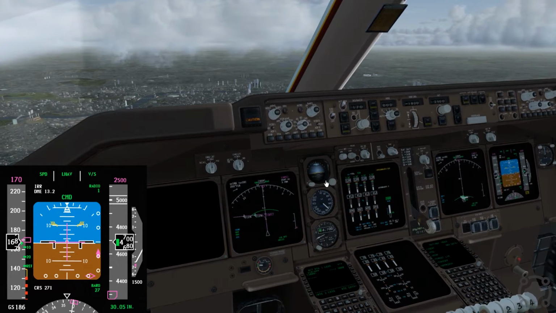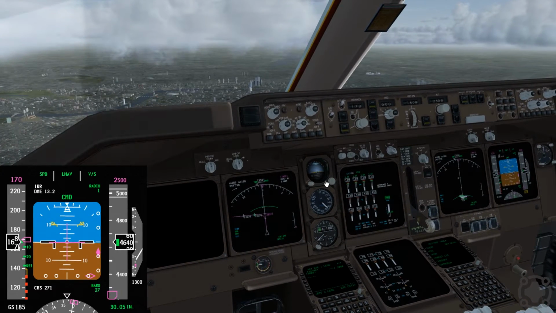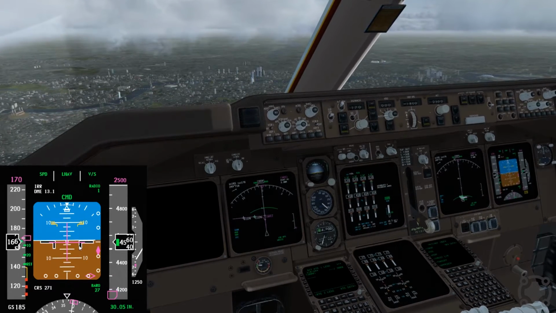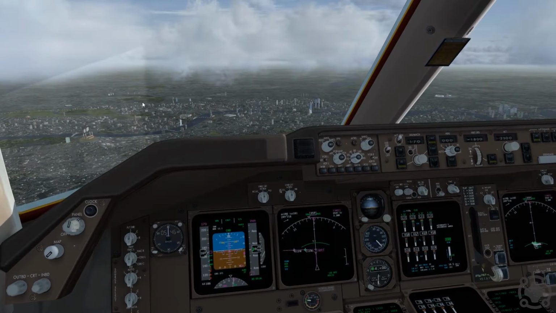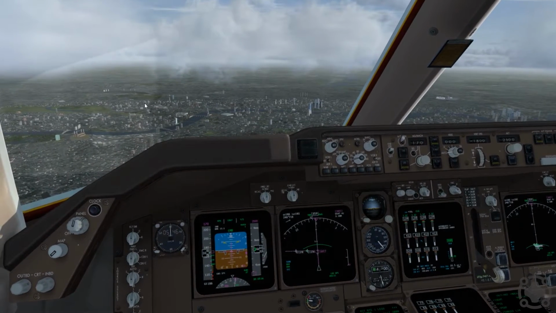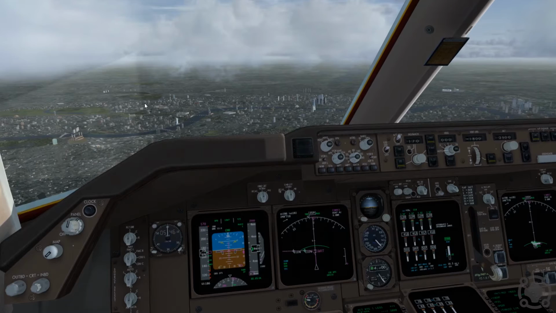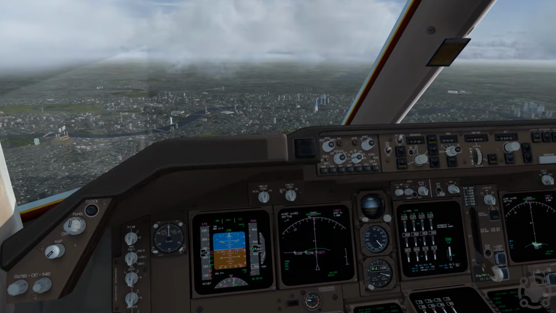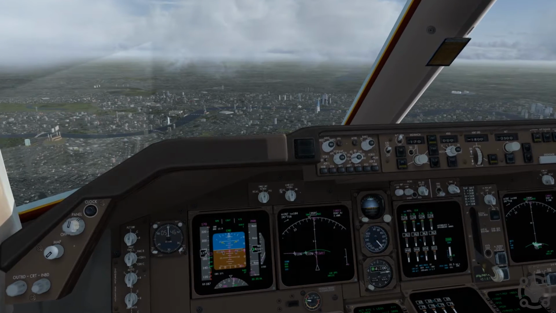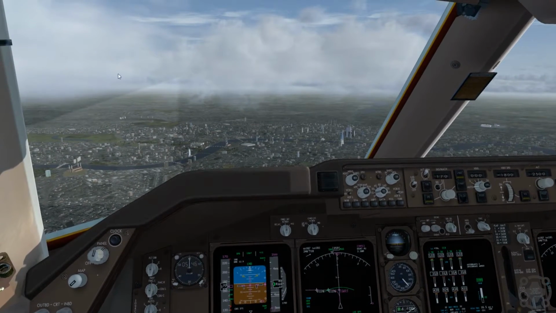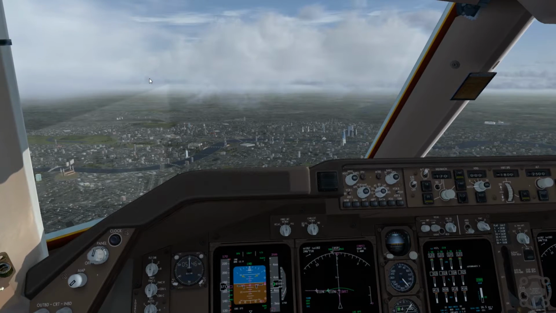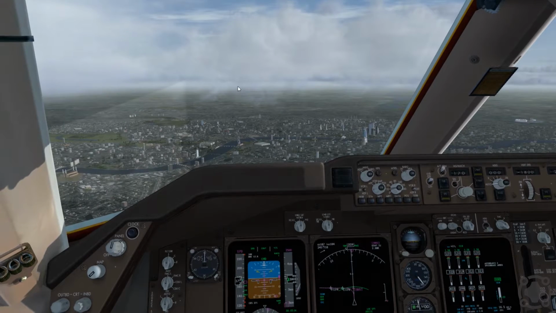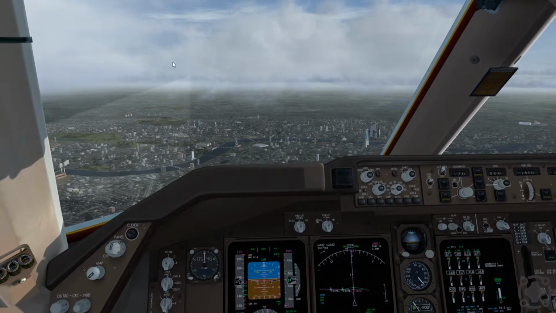Yes, I know our speed brakes are extended, which is a good thing. I was trying to keep us slow as I increased our rate of descent. I wanted to make sure that we weren't speeding up in the descent. That would have been a very bad thing. So I had our speed brakes up, which is something that is usually done to control your speed on the way down. So that was a normal reaction. I'm actually going to arm the speed brakes, so as soon as we touch down, those speed brakes are going to release, and we will go down.